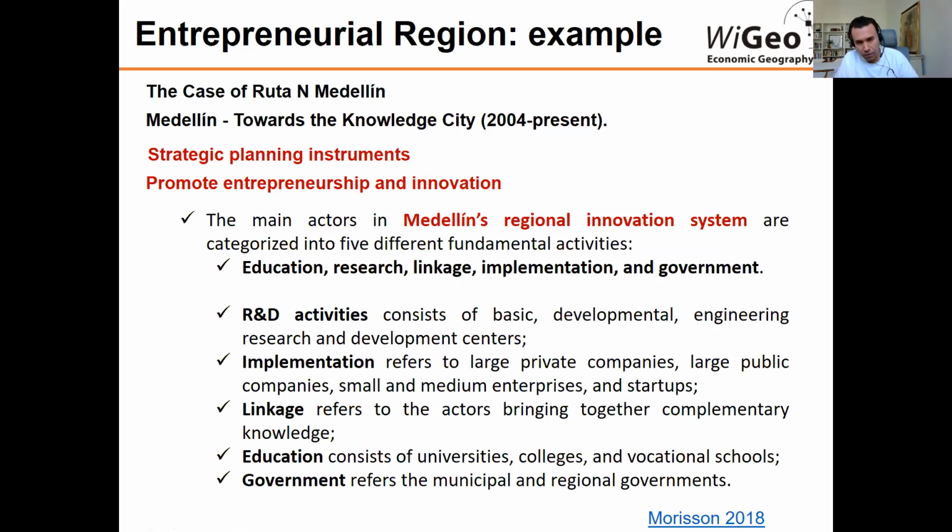And along with these physical interventions in the city, in the urban region, in terms of different infrastructures, there was also what the publications classify as the domains of education, research, the linkage between them, the strong implementation and the commitment of the government and other actors in solidifying and strengthening all these interventions. So the success of this Ruta N as a regional innovation agency, and then the success of Medellin as an entrepreneurial region, cannot only be justified by one single domain, but also by the result of work taken within research and development, within education institutions, and also the role of the regional government and the municipal government in this context.